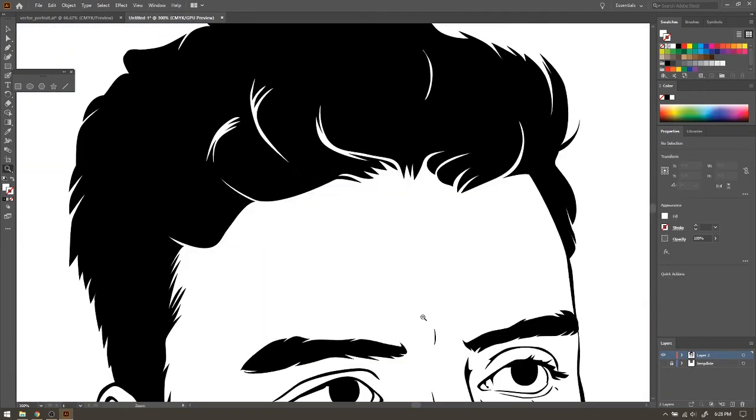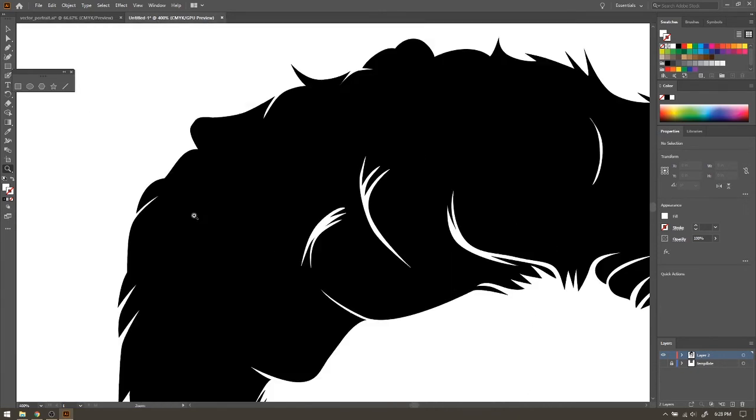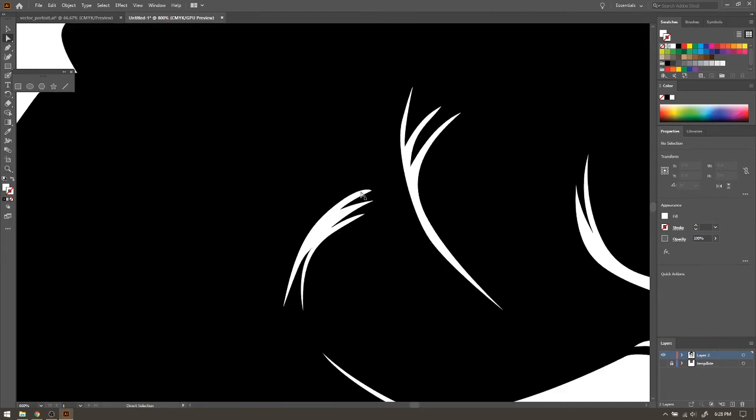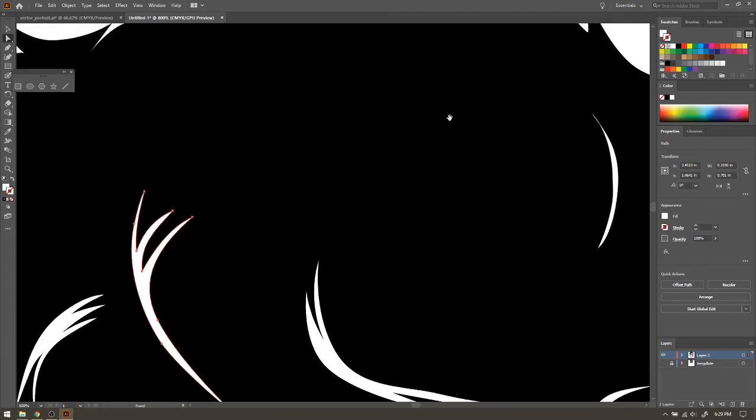And I would go through and keep doing more shapes like that. For demo's sake, I'm going to stop there, but you can see how I could really work these through on my design and help define the shape and form of the hair. And I'm really looking for nice smooth movements here. So I will go through and adjust as needed and make sure I'm seeing those curves happen as I want to. Again, just using that white arrow tool, that direct select tool, to help edge these around so I get the shapes that I'm looking for.